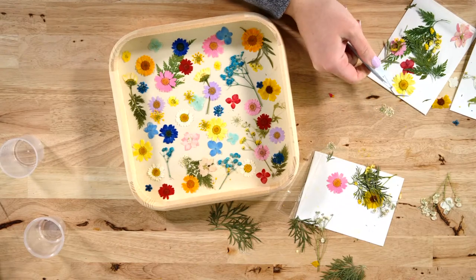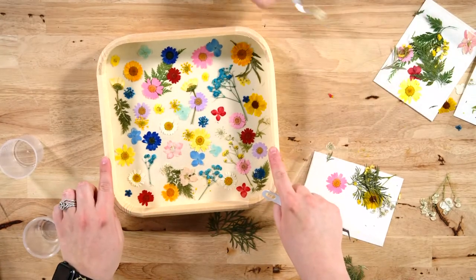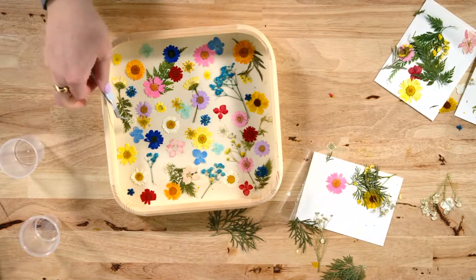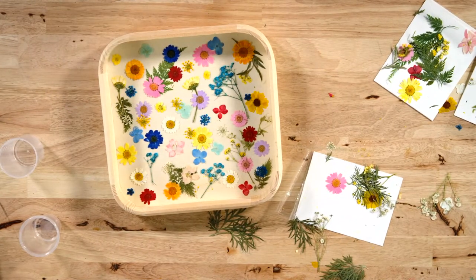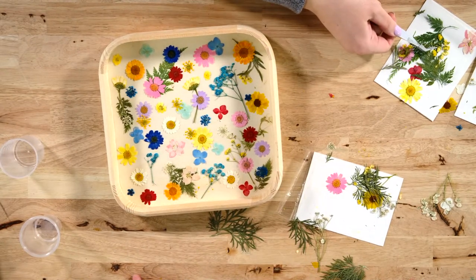But no, Patrice, I mentioned putting some tape around the edge and how pretty it would be to paint this lip around down to the side. I think that would be super pretty. But I'm not a huge color gal, so I like the natural look down there.